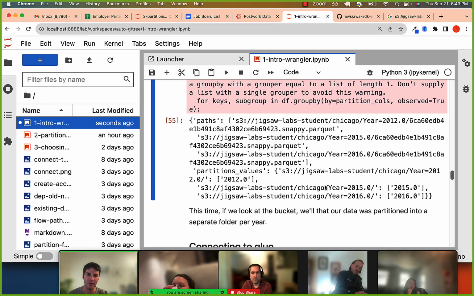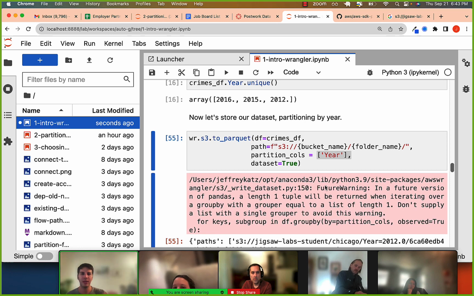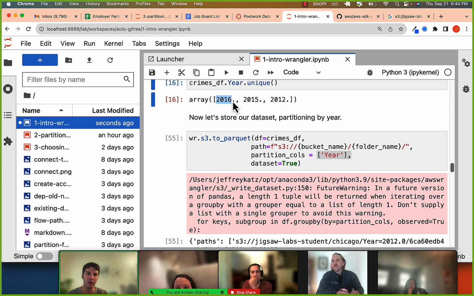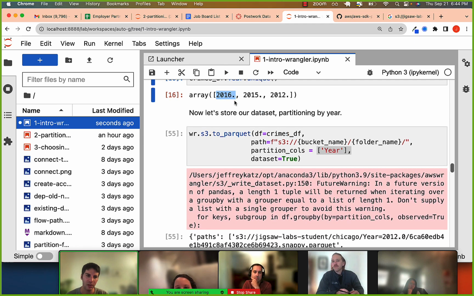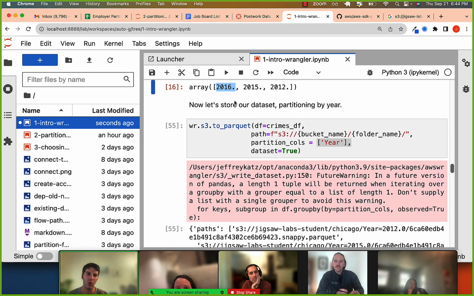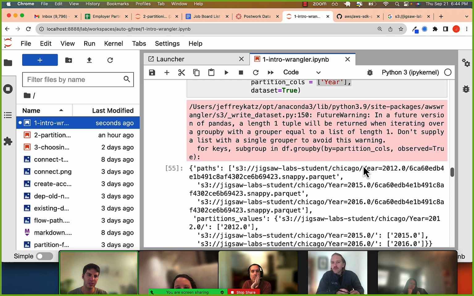And what's the benefit of that, right? The benefit is if I want to search for crimes where the year equals 2016, I can do that. And it will first scan through, find this folder, and then only read the contents of this directory to do that, okay?